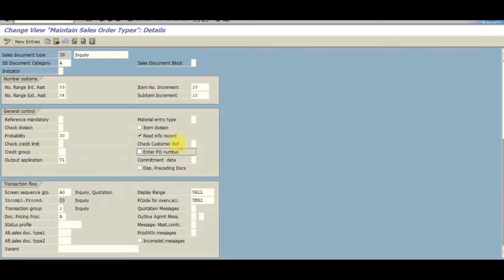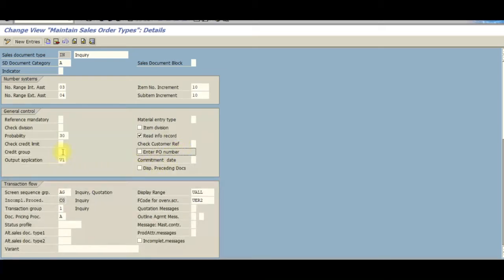These two fields work together. Enter PO number means the system will insist you provide the customer's purchase order number in the PO number field of the document.